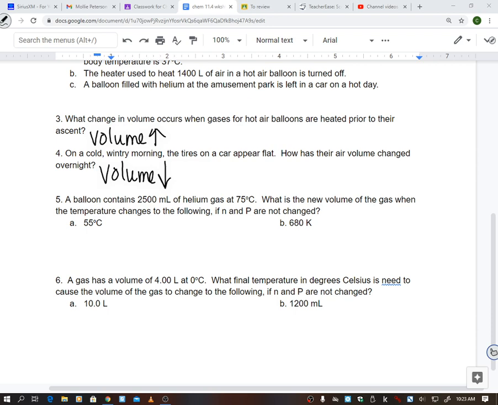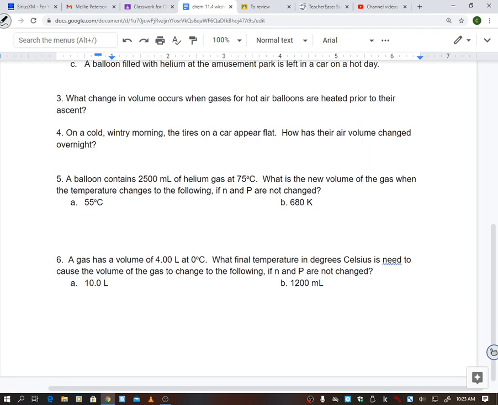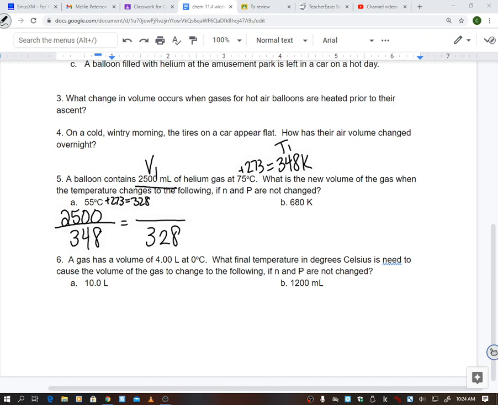Number five, a balloon, oh, number five and six are my math problems. So we're going to look at this. A balloon contains 2,500 milliliters of helium. That is my volume at 75 degrees Celsius. Now, in the notes, I talked to you that you have to add 273. This has to be in Kelvin. Our temperatures have to be in Kelvin. So what this truly equals is 348 Kelvin. So that is my T1. So I've got V1 and I have T1, so I'm going to put 2,500 over 348 equals, and I'm going to do temperature, but I have to add 273 to that. I have to change it to Kelvin. So it's going to be 328. So I'm going to put that on bottom here, and I need my new volume. So when you have a problem like this, you're going to cross multiply. 2,500 times 328, and you always just divide by what is left over. So you're going to divide by 348. So 2,500, multiply by 328, and your answer should be 2,356 milliliters is your new volume.